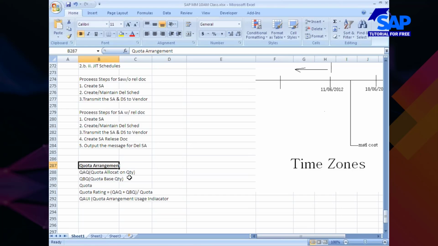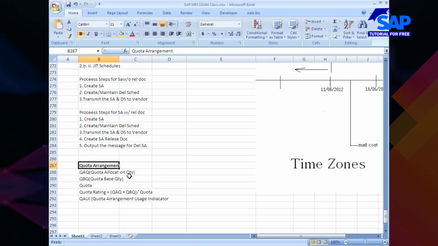Also, it's not always advisable to promote only one vendor for your total requirement. So purchasing companies promote healthy competition between the vendors. How do they do that?